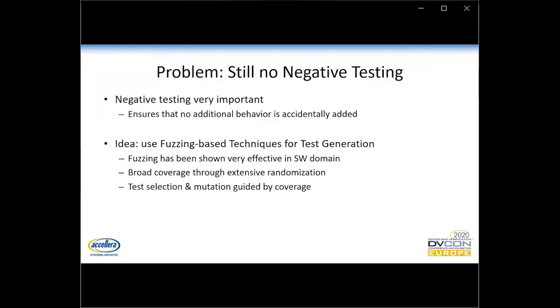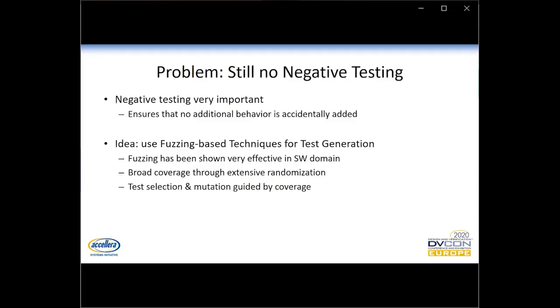Now, our second approach here uses fuzzing for test generation. And fuzzing is very effective and has been initially used for security testing for software. And now we use it here for test generation.